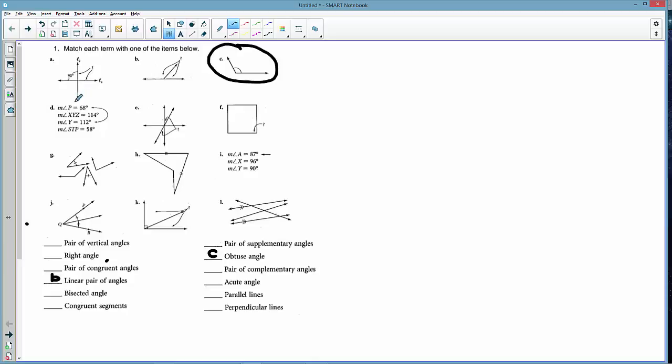Now, the other one that people were confusing was this. Okay, so this, part D, says 68 and 112. They may be a linear pair, or they may not be. Angle P and angle Y, we don't know. Actually, we do know by looking at these angles here, but the point is that these are supplementary, but not necessarily a linear pair. So this is D. Okay? These angles here, there's a 90-degree angle here, and these two angles both add up to be 90, so that is called complementary.